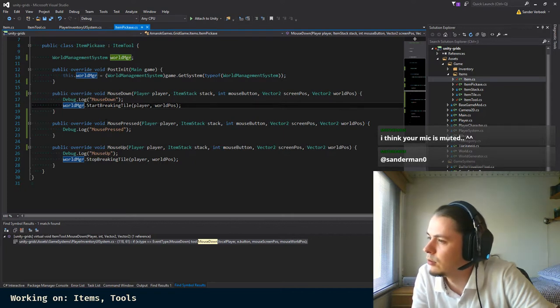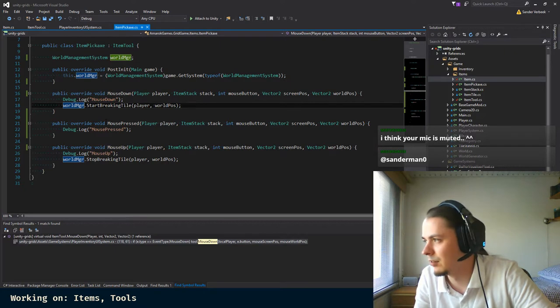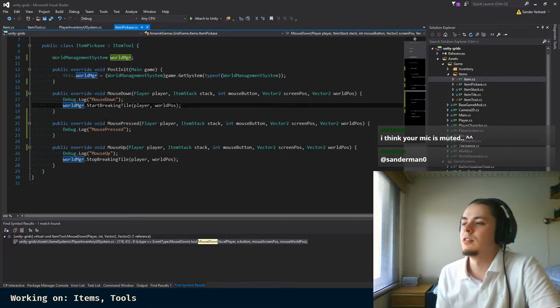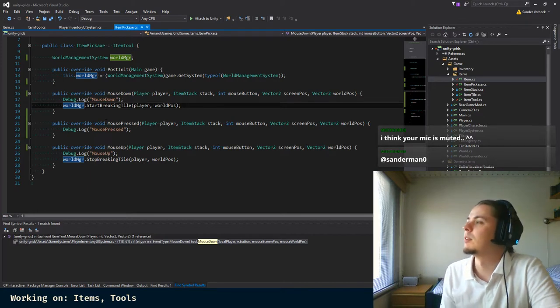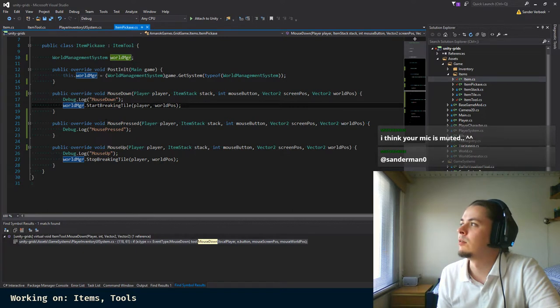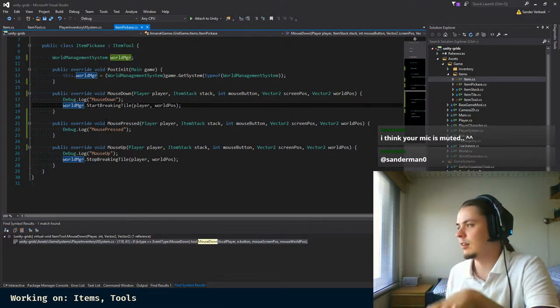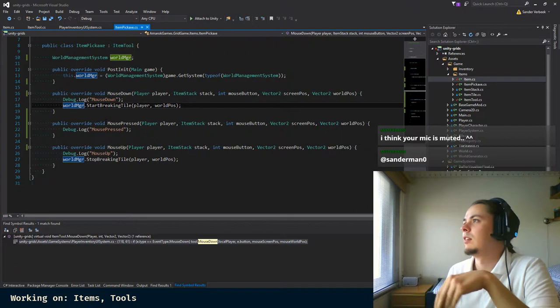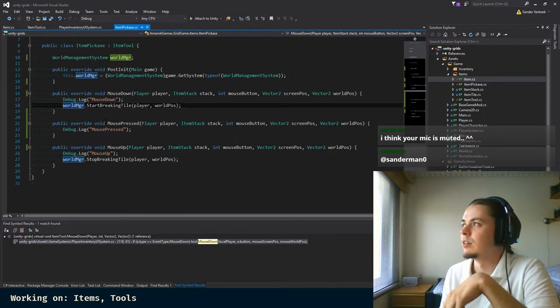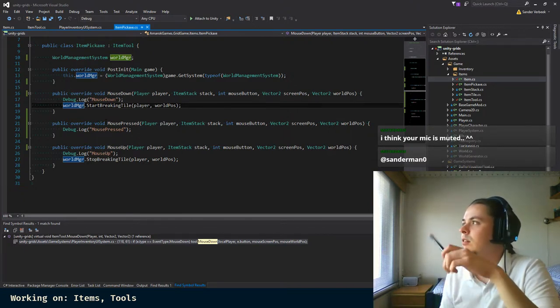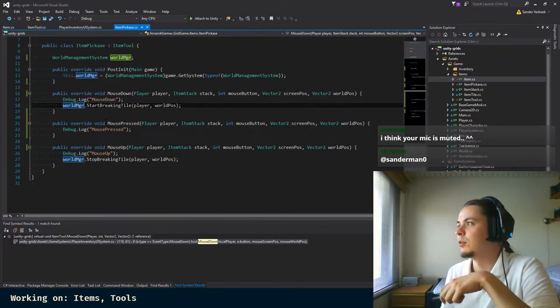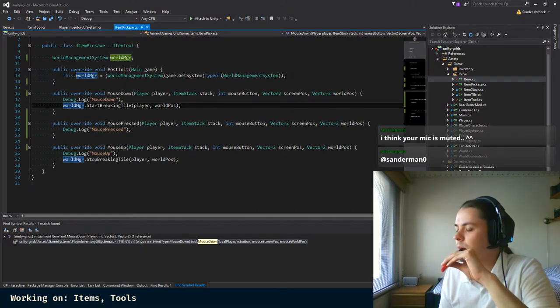For the local situation, that's still reasonable. Just repeatedly calling a function. That's a little bit of overhead, but not that much performance. But if you're talking about sending messages off the wire, then really you should try to minimize that as much as you can. So you really want to minimize it into I'm breaking a tile and I stop breaking a tile. You don't want anything in between. So if there's any repetition going on, like if you have to call a function repeatedly to make sure that the tile is getting broken, then you probably want to filter it out locally and then only send the important messages to the server.